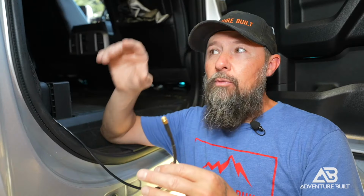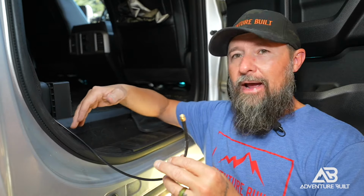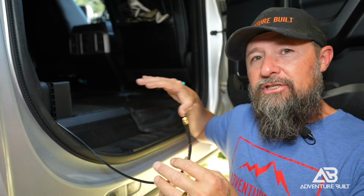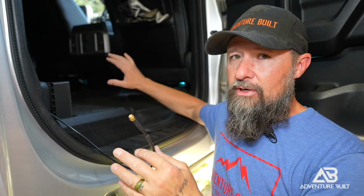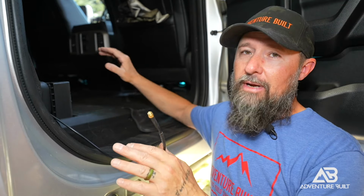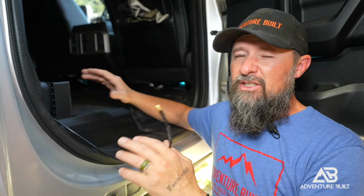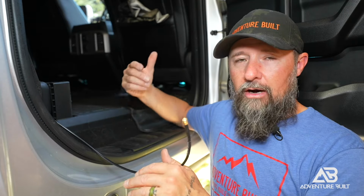Now I have the antenna cable into the cab. All I have to do is route it under the trim of the back passenger door here, under here. And I'm actually gonna put the entire module under the front passenger seat just to make it easier to access. Plus I have a cigarette lighter on the back of the center console, which is gonna make just powering it very easy. Just kind of a no-brainer setup for now. I can always hardwire it in later, but for now I'm just gonna go with that.